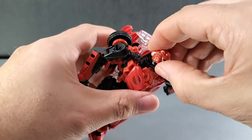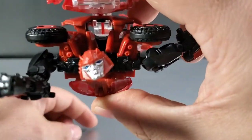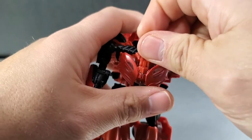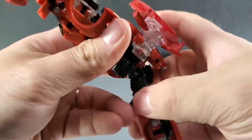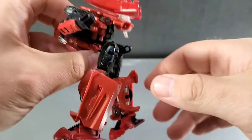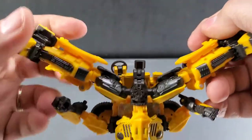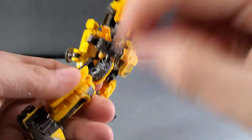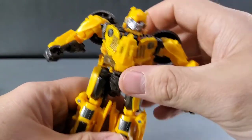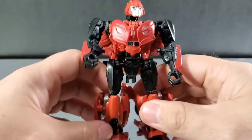The head can rotate 360 degrees. It doesn't really look down, but it has a hinge at the base so you can tilt it up very high — you can do a Superman-fly pose with him. Also, you might notice this little piece here — there is a hinge in the back that has nothing in it. That is a leftover piece from the Bumblebee mold. On Bumblebee it has a piece hinged into that spot, but since they use the same torso, waist, and upper leg pieces, it just stayed on Cliffjumper. It's a leftover remnant from Bumblebee.